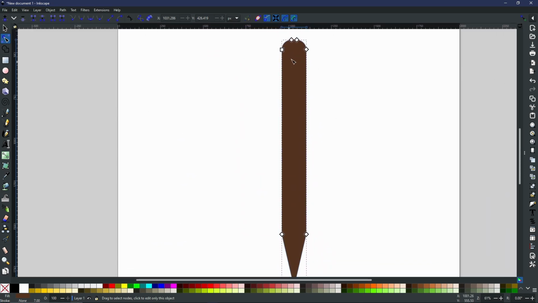Now of course, when it comes to a rubber, there is normally a little metal clip that holds the rubber on top of the pencil, and it normally has a little bump on either side. So I'm going to add those little bumps right now. Again, I'm going to use the squares and rectangles tool, and I'm going to just create a box like this.